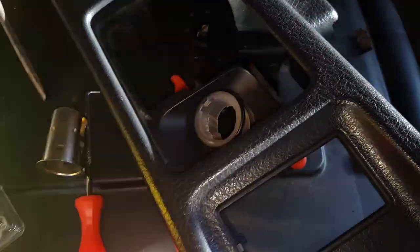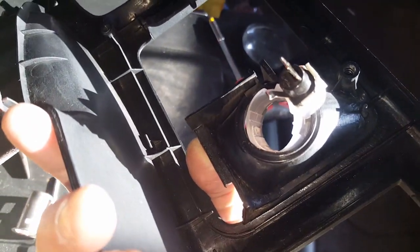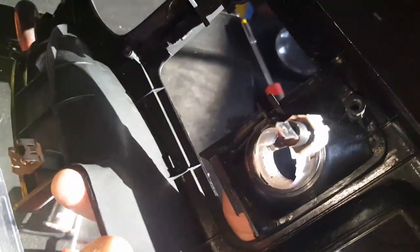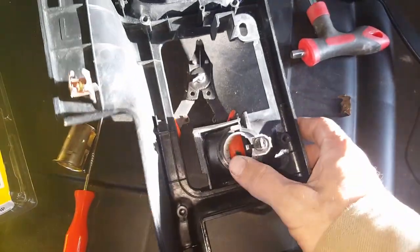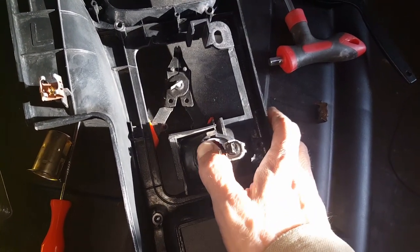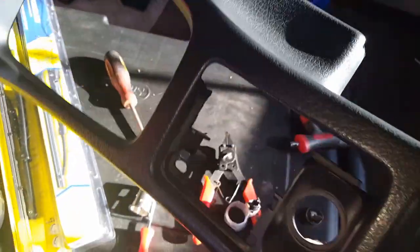After he's removed it, this little plastic thing will come out. I'll flip it over — you can see I turned it at an angle to help get it out easier. Getting those two plastic clips out — I'll show you when I take it out — but that's all going to pop out of there. Turn around this way so you can see how it comes out. It goes out through the top, and it's out.